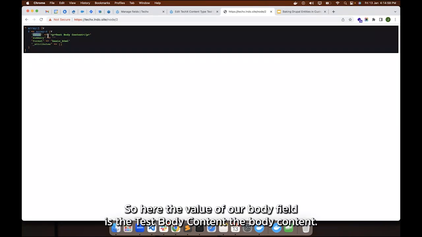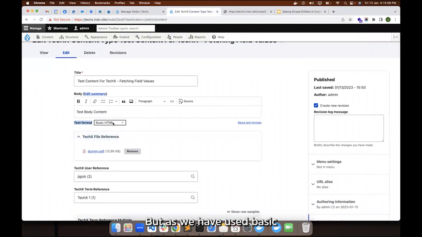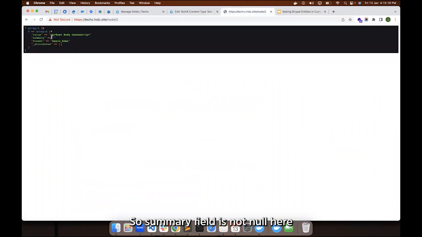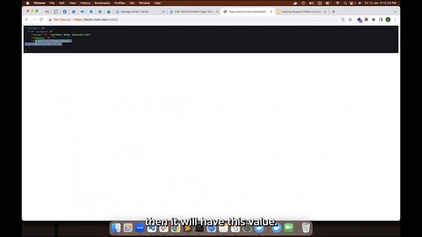So here the value of our body field is the body content and the format is basic HTML. We have an additional field for CKEditor called summary, but as we have used basic HTML, currently it is empty, so the summary field is null here.